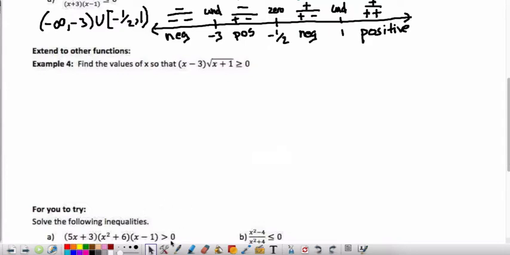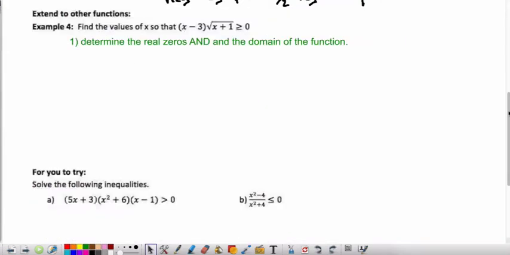Okay, coming back to this, we can use a sign chart again. But this time we're also going to have to figure out the domain. So our step number 1 changes a little bit. Determine the real zeros and the domain of the function. But the rest of it's going to be the same. So if you, after you do this, want to write in some more steps, go ahead. But I just want you to make the connection that you can now apply this sign chart really to any kind of funky function that you can find if it's in factors like this, so parts that are being multiplied together.